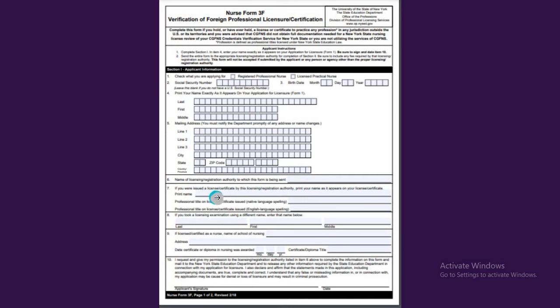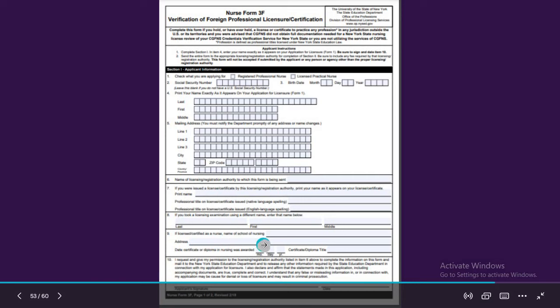Then, if you were issued a license or certificate by the license registration authority, print your name as it appears on your certificate. If you took the licensing examination using a different name, then enter that name, and then there is more information, when this diploma was awarded, and the title on that form, right? Then put your signature and the date.